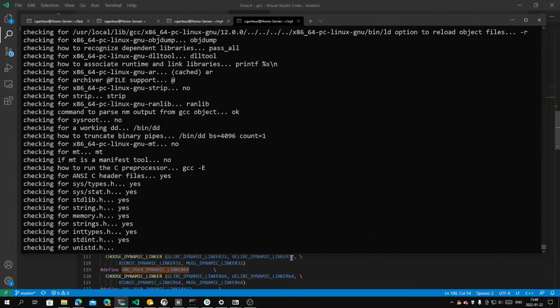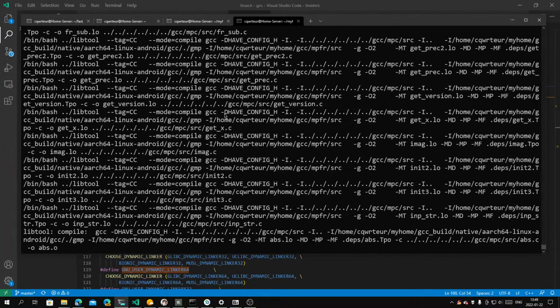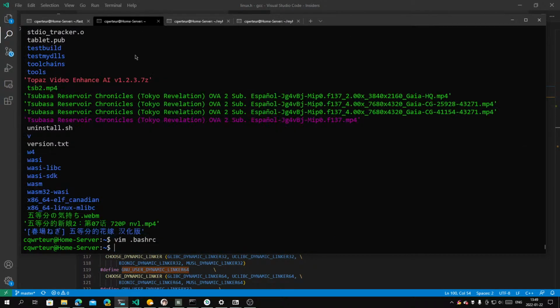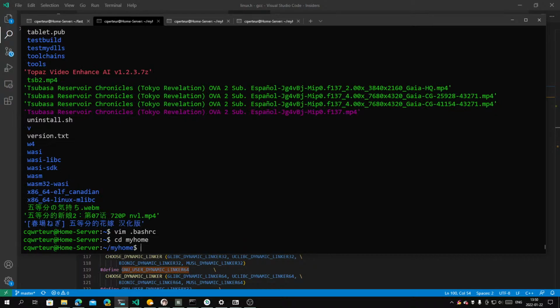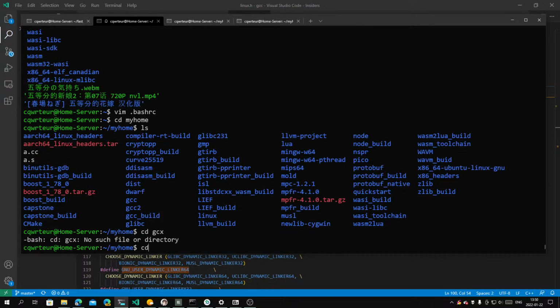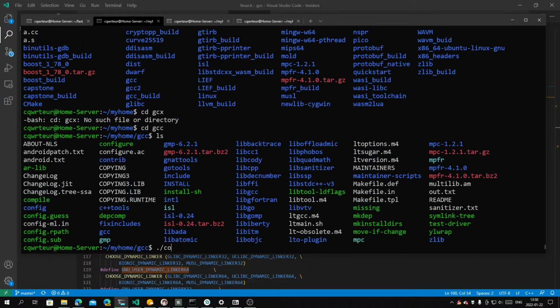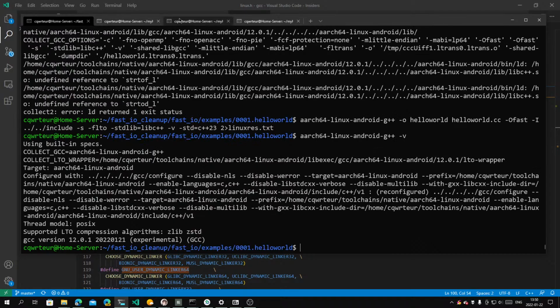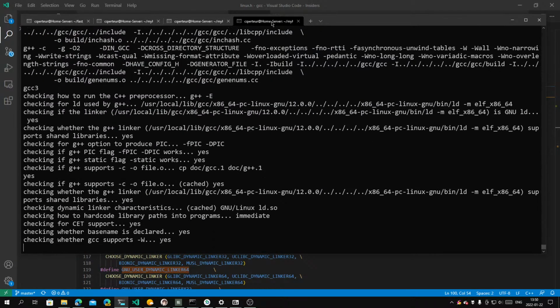So that's something we need to get around. Yeah, so GCC has this contrib download prerequisites script, right? So it's just gonna download GMP, MPFR, MPC. It's gonna trigger a lot of things, right?